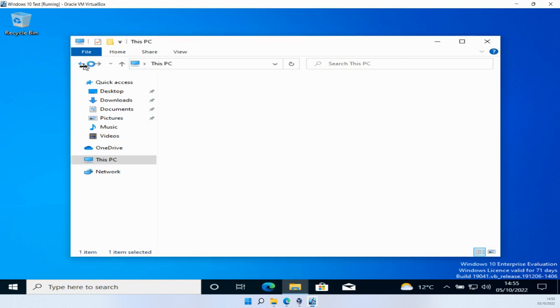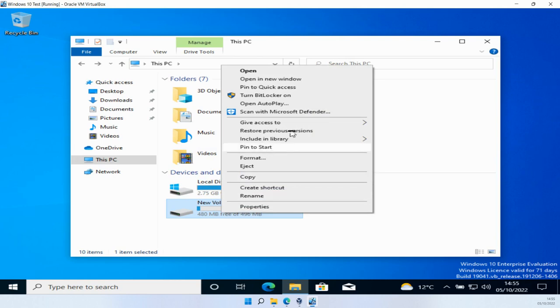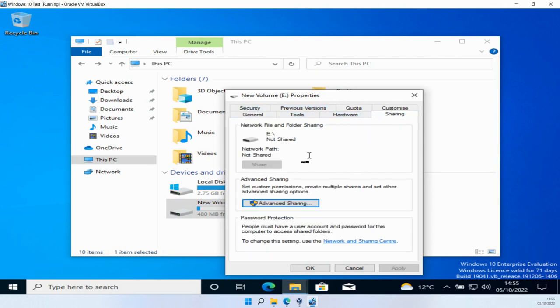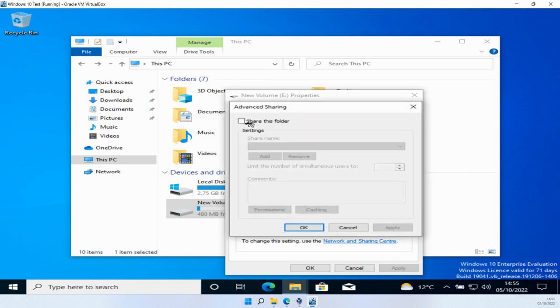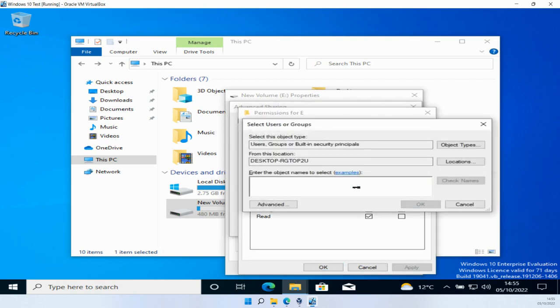Let's just check the E volume is shared as well. Sharing. Share this folder. Permissions. Add friends.